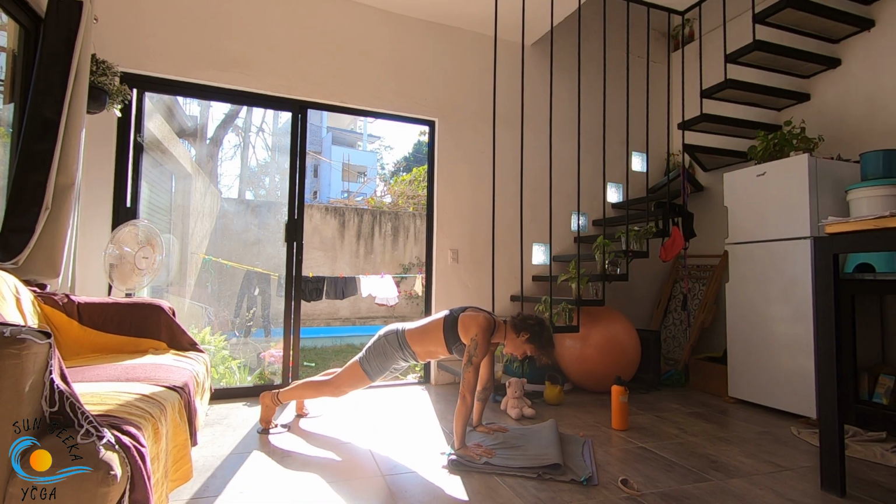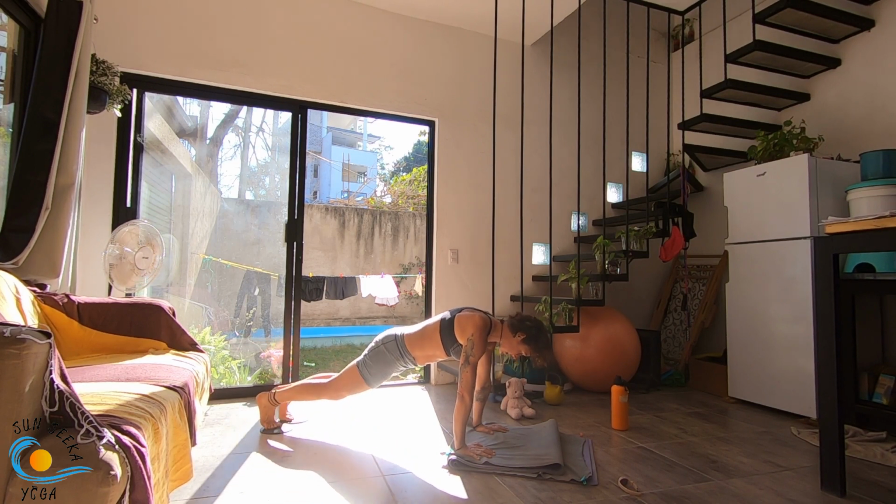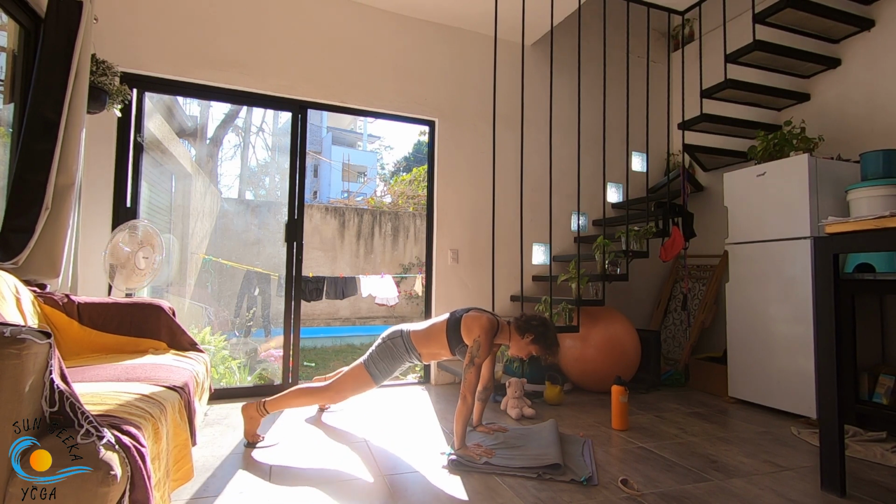Option to stay here, otherwise we're going to go for 10 plank jacks. You're either jumping or sliding both feet out, together, out, together. Eight more.